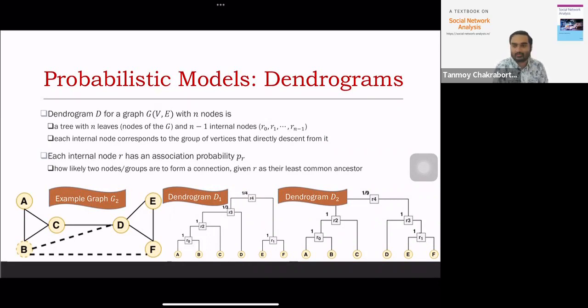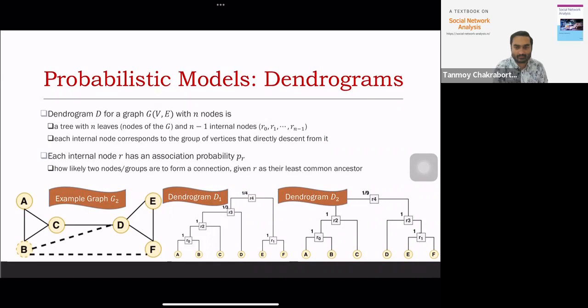The second model that we will discuss today is called supervised random walk. It's one of the breakthroughs in the area of link prediction, and we will see how link prediction can be treated as a supervised learning problem, and how we can incorporate node attributes and edge attributes into the learning process.